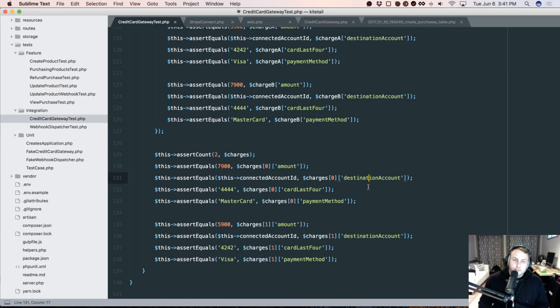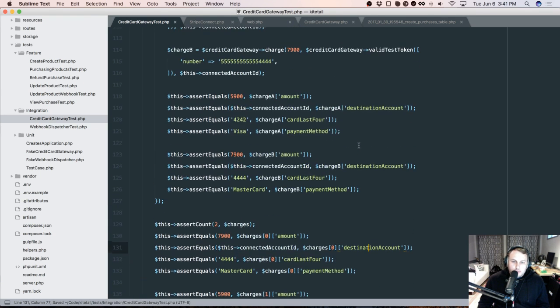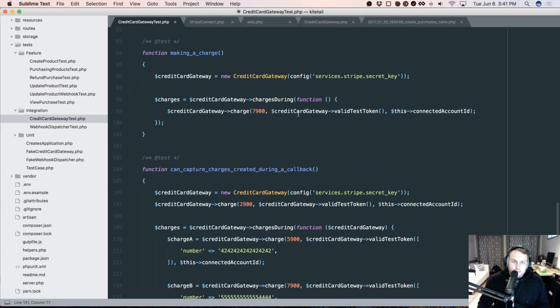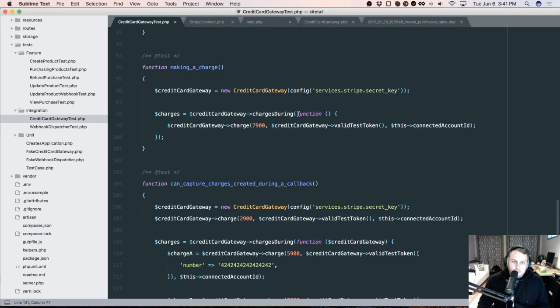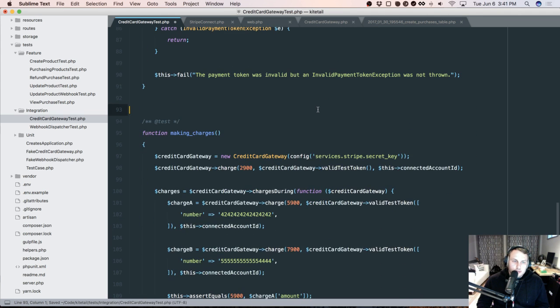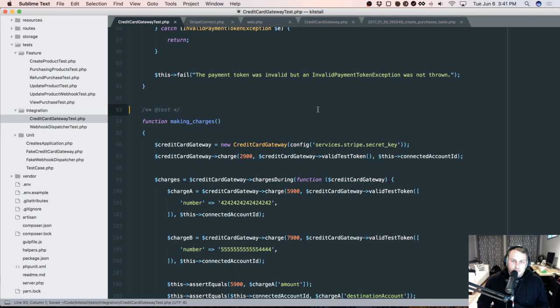Okay, green. All right, so that feels pretty good to me. So let's just call this test making charges. I don't know, it's kind of silly, but it feels valid.